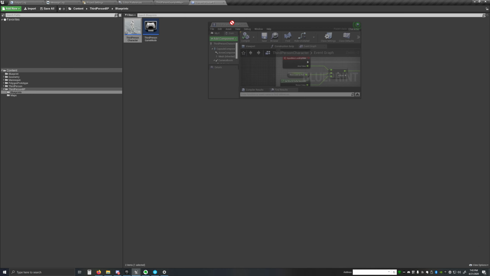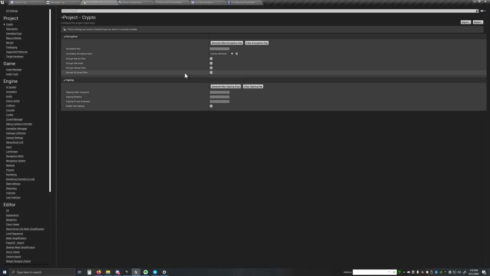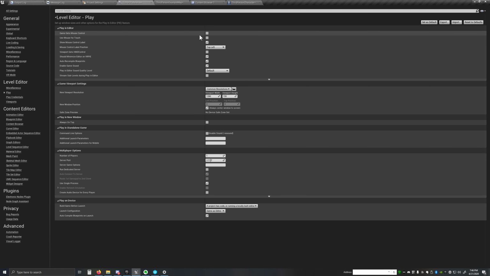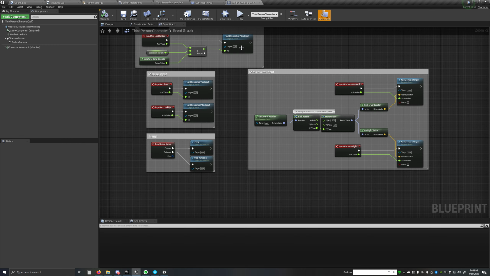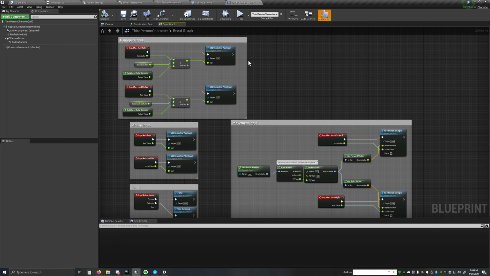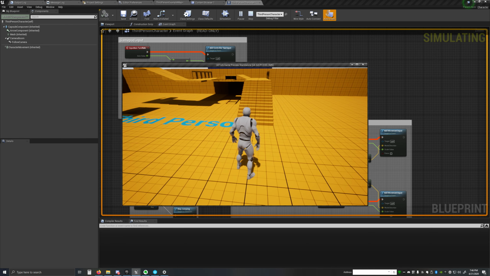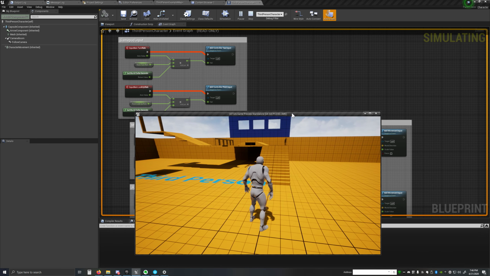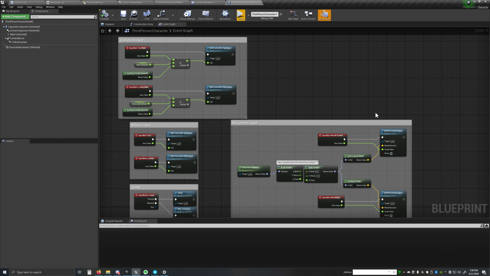Real quick, one of the things I like to set up is in the editor settings, under Play. If you set game gets mouse control, you don't have to click in there every time. Sometimes that's useful, but in most cases I find that to be a bit of a pain. So when you hit play, you immediately get the control. If you need to pop out, you hit Shift F1 and that gives you your mouse back, and then you can move stuff to the side, so you can do some debugging or whatever you need to do. Okay, so that character's set up. That should be good for what we need.